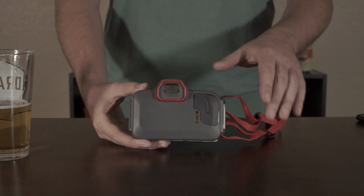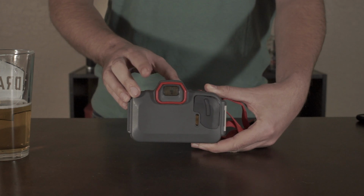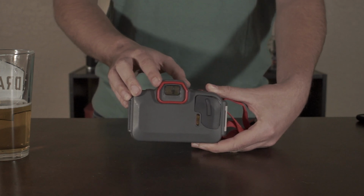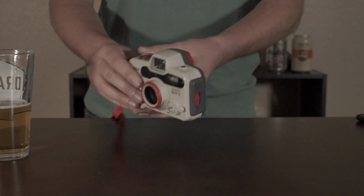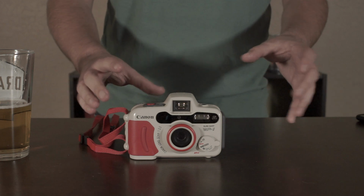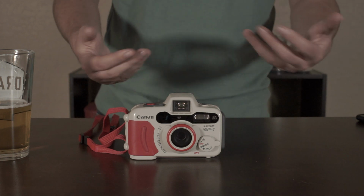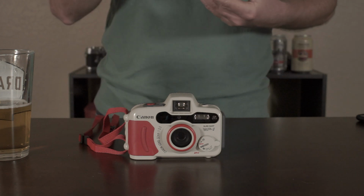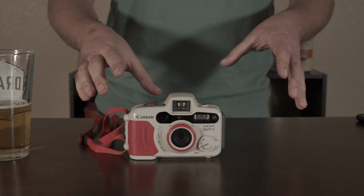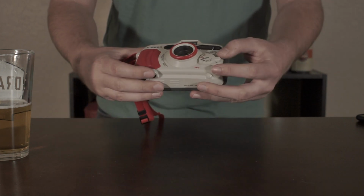There's no frills in the viewfinder besides a little green light to let you know when the exposure is good. It's all locked in, and sometimes I have found that it does take a little bit to take the picture. In certain cases, it'll maybe think about it. If your shutter speed is too low, it will pause for a moment and then it will take the picture. But if you're walking around during the day, it's immediate. And it's actually very, very quiet too.